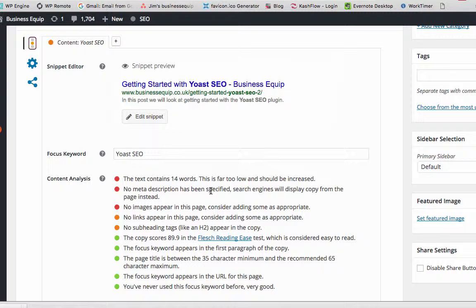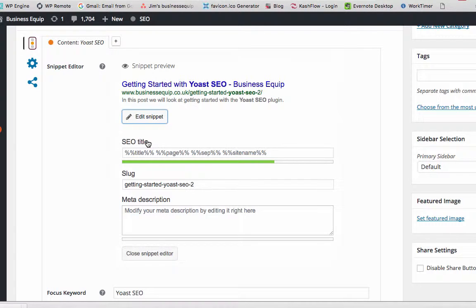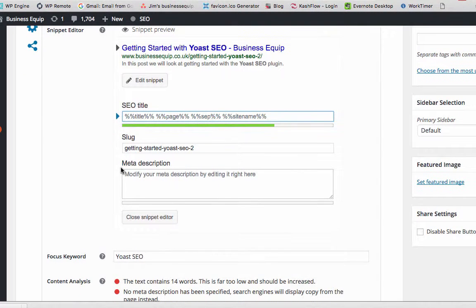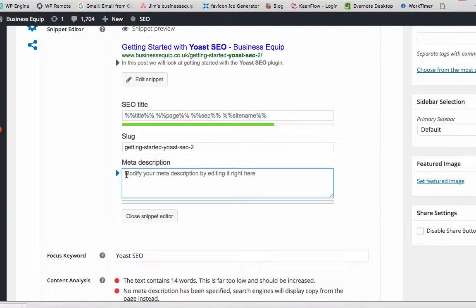If you've read the Getting Started guide from Google, which I'll put up with this post, you'll know there are two main things that we can edit. We have the SEO title, which our Yoast SEO settings do pretty well. If we give our page or our post a good name and we've got that setting correct, that will work quite well. But we've also got a meta description here, and this is where we can add a summary of the page.